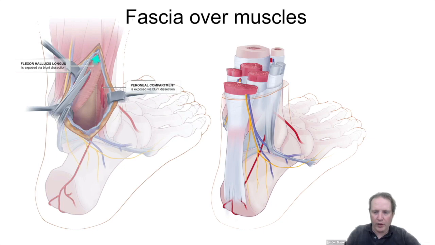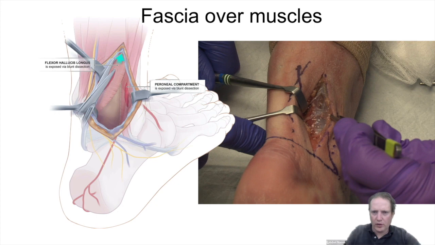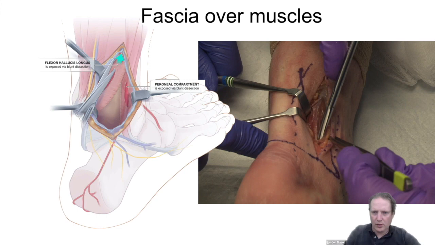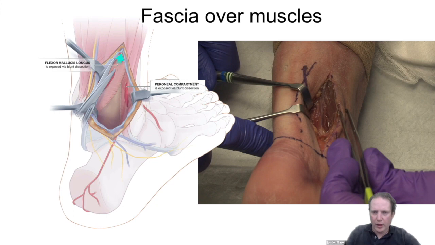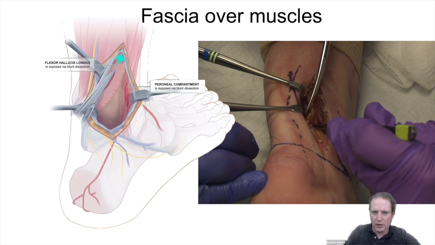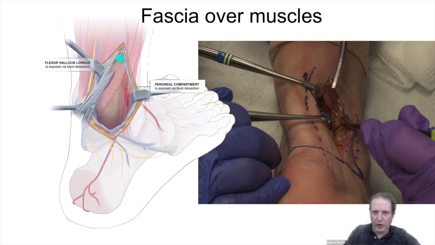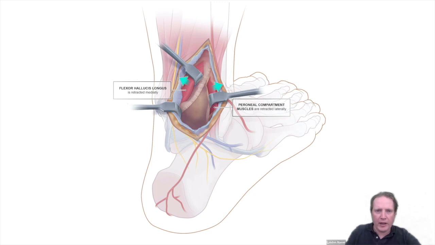So this is incision over the peroneal compartment. It's going to be opened, either put a McDonald's underneath the compartment and open up sharply, or done with a knife, as you can see. The FHL compartment has now been opened. And you see the belly of the FHL just coming into view there. This is a diagrammatic representation of that.